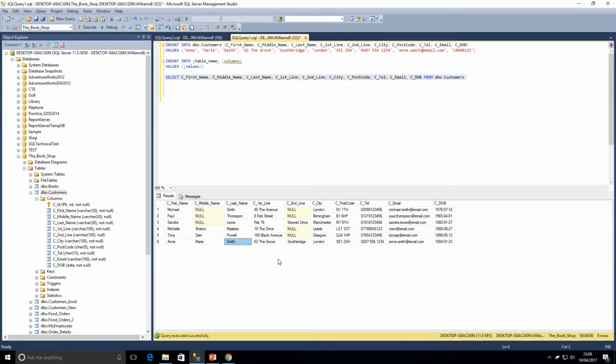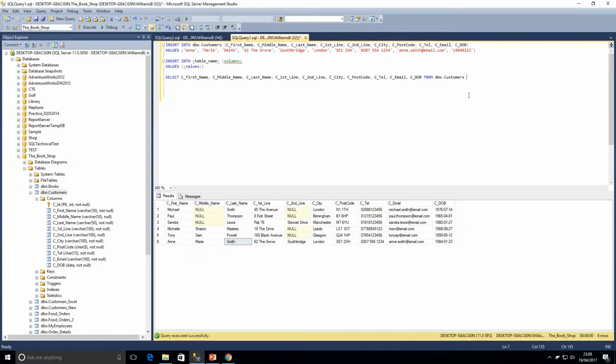By the way, stay tuned to the end of the video where we're going to be looking at an insert select. So slightly different to what we're doing at the moment. We're just looking at basic inserts, but we will have the option to look at an insert select later on as well. So we've learned how to do an insert, which is very important with SQL. We're inserting new data all the time.